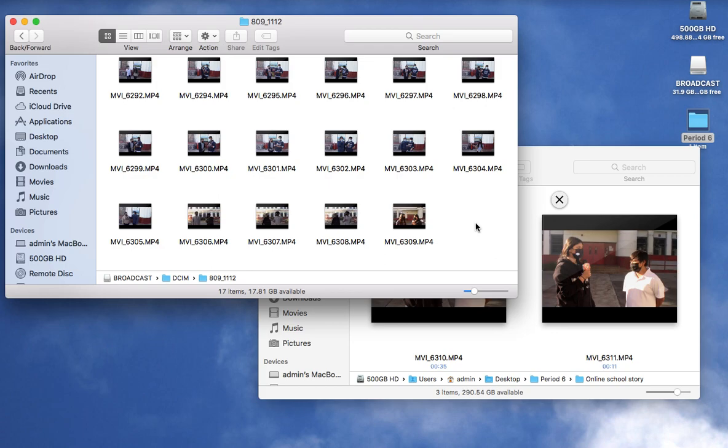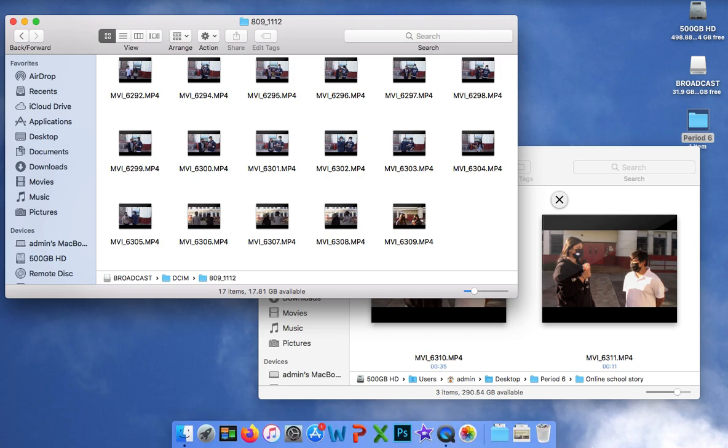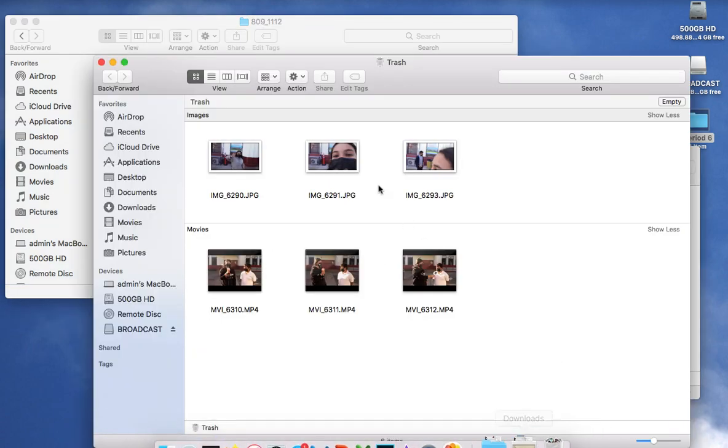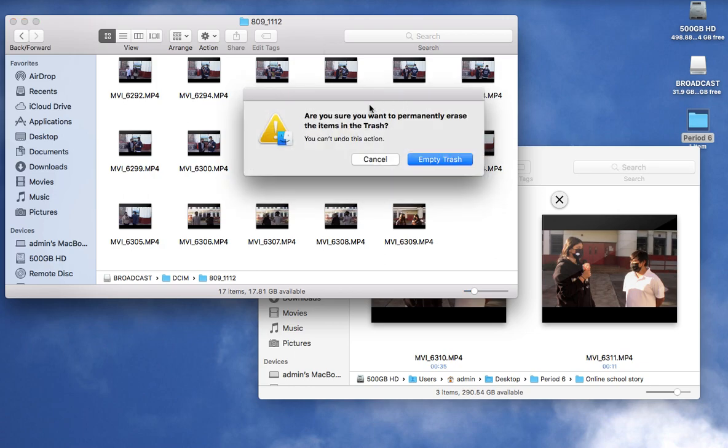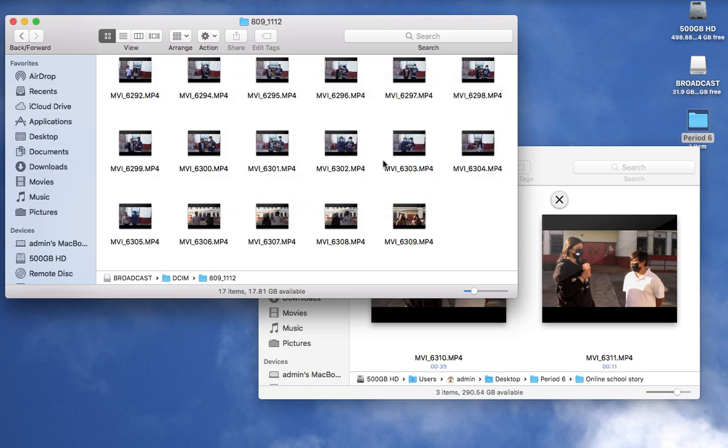So now it's in the trash can. But before I can take out the card and just give it to the next group, I have to delete it from the trash can because the files I did are still right there in the trash can. So the way I delete them is I push Shift, Command, and then the delete button. So again, Shift, Command, delete, and then this pops up that says empty trash. Do you want to empty trash? And then this is where I would say yes, empty trash.